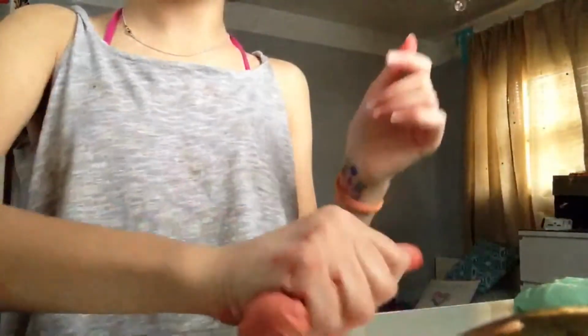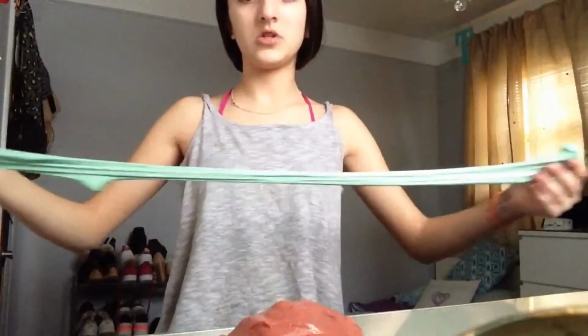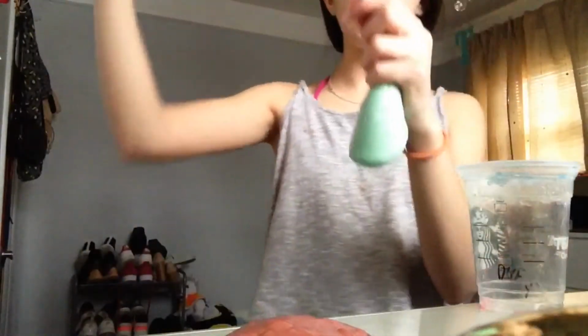It's like a butter slime, but jiggly. It's very nice. It feels like a butter slime, but it's actually not spreadable. So it's nice. And this one I just love. It's just so nice. I'm going to take tiny parts of the slime and put them on the bottom and stack them on top and make them swirl.